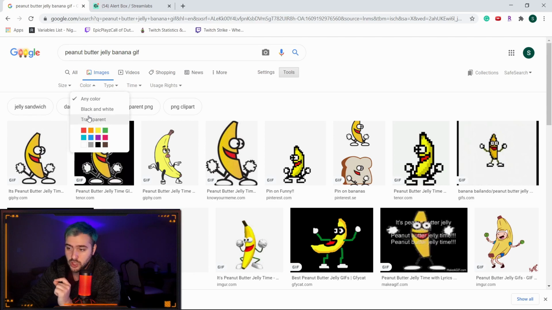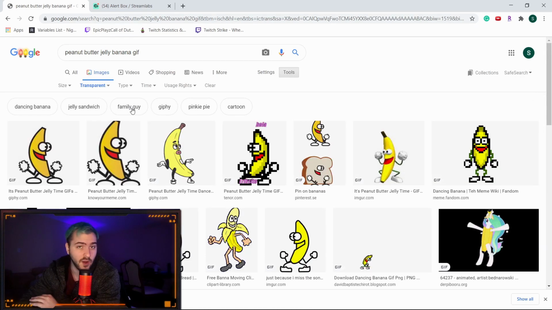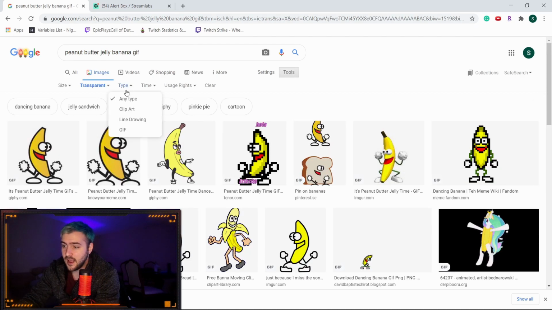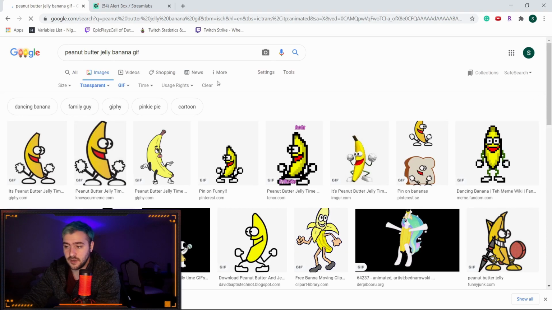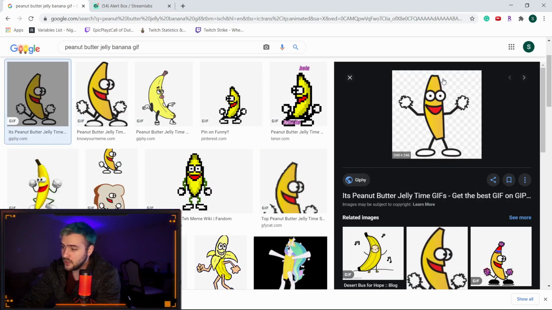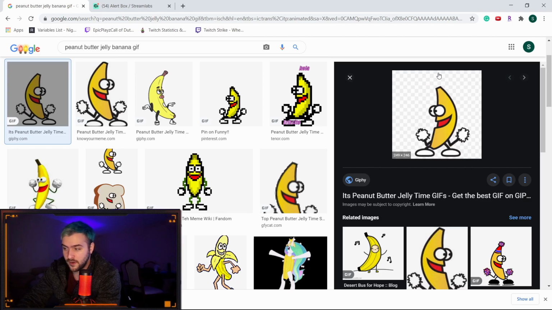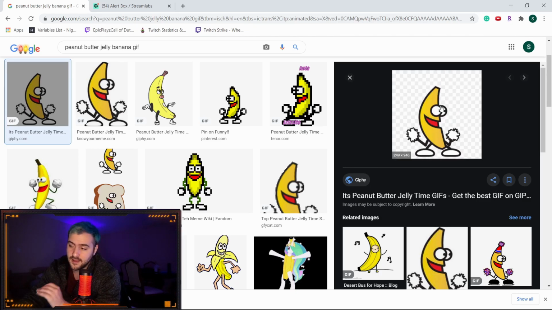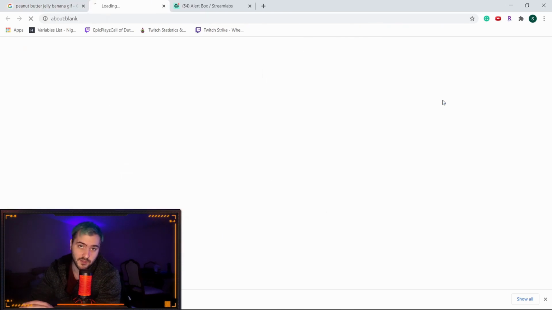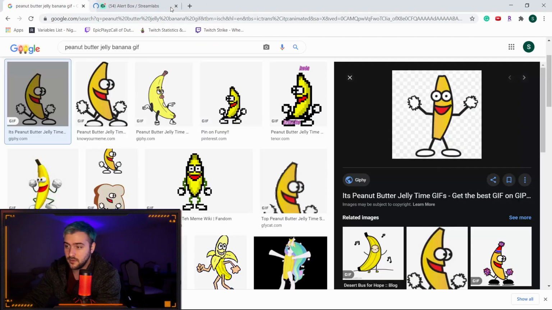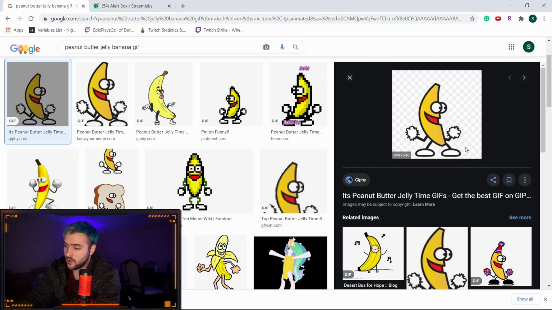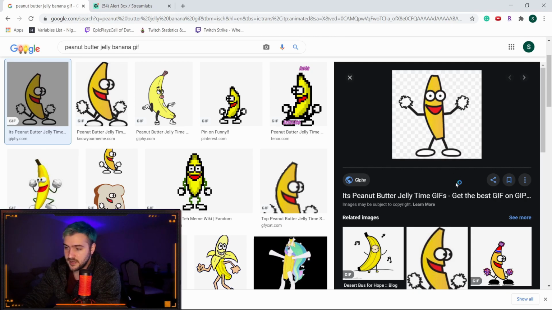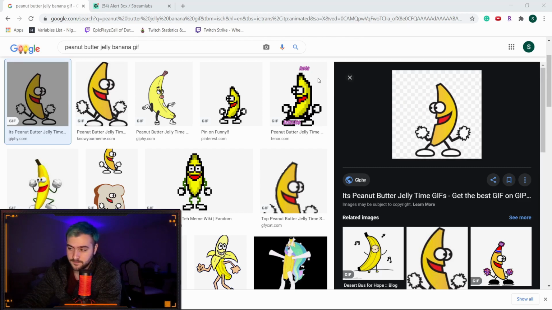We're going to color type transparent, because we don't want any background, guys. And we're going to be looking specifically for a GIF. So we're going to go with the type GIF, background transparent. A way you know if it's actually transparent background is if you click on the image, you'll see the checkers behind it, and you'll see it moving, right? You want to make sure that's moving. It's a GIF, and that's all checkered behind it. That means that this banana is in fact just going to be the banana on the screen and not any background. Whoops, did not mean to do that. Once I see that's what I'm looking for, I'm going to right click on it, save image as, and put it into my files.